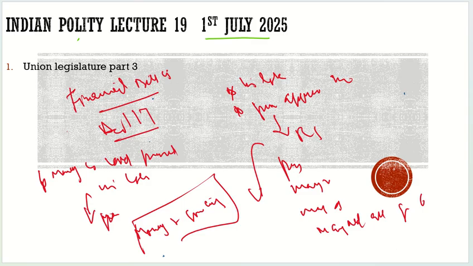For example, they brought in the Aadhaar. The intended purpose was that money should reach the beneficiaries. For that they created something. They created the Unique Identification Authority of India. So this is that something. That something is any authority they will create. So ideally, if we look at the definition of the financial bill, the Aadhaar should fall in the financial bill, but it was introduced as a money bill.